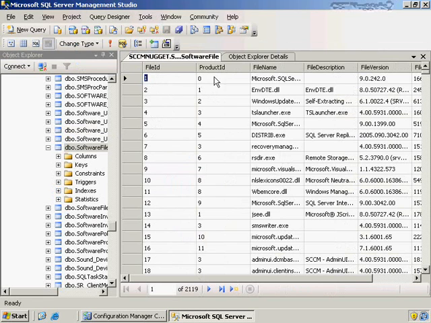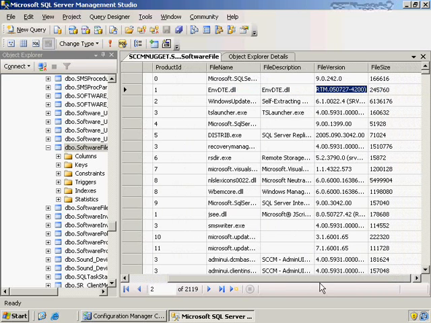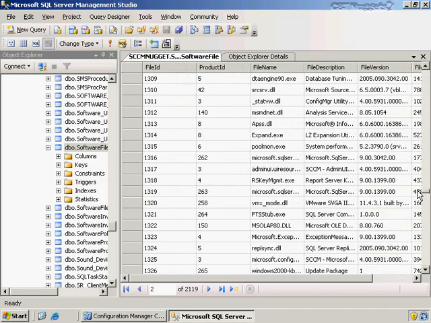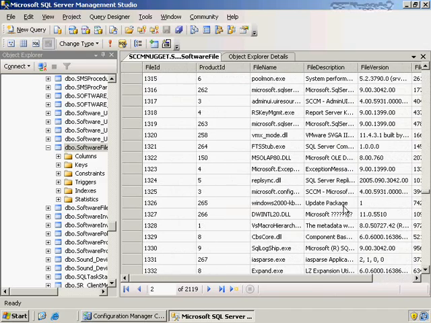Let's see here. File ID 1 is this file name right here, and ID 2 is this file name right here. Here's a description. Here's the file version for that file. Maybe there's the file size for that file. If we look down, we may eventually at some point find WinWord.exe somewhere inside of this table. But you can see here that this is the actual information that we're pulling out of this table.